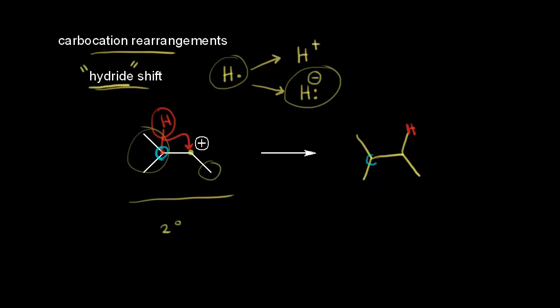So that's this carbon here. And that's a tertiary carbocation, as we saw in the video. So we need to put a +1 formal charge on this carbon. Notice that there was a hydrogen on this carbon to start with, and it's still there in our tertiary carbocation. You can see it better in the video. But the goal is to form a more stable carbocation in a rearrangement, and we go from a secondary carbocation on the left to a tertiary carbocation on the right, which we know is more stable.